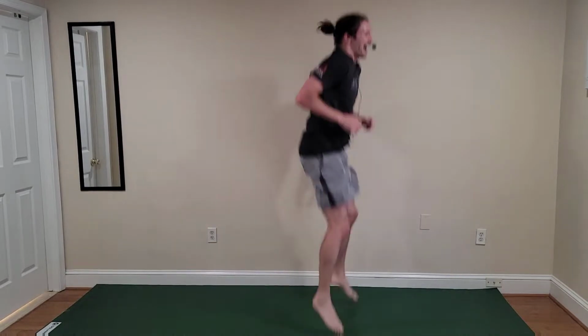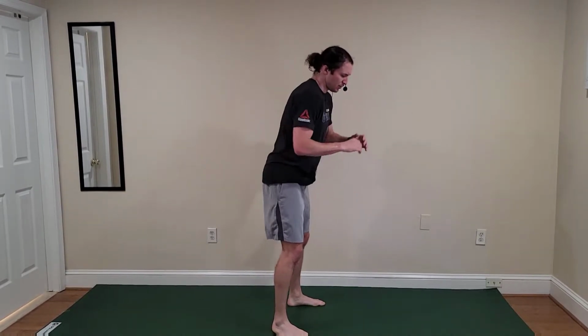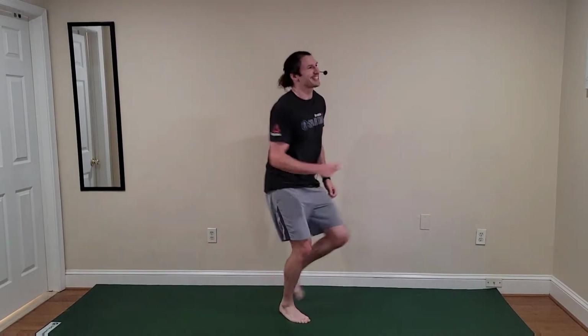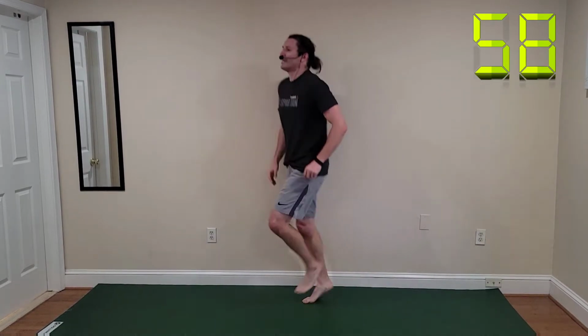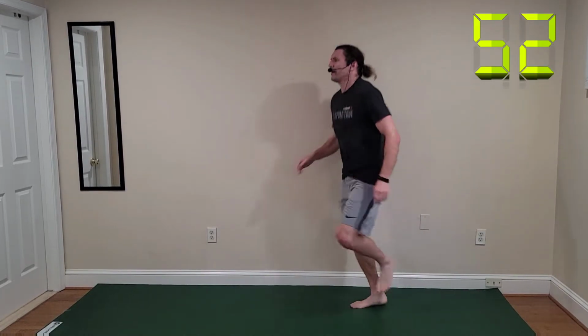Going at your own pace, guys. I got three more. Two more. One more. All right, great job, guys. Once you're finished with those, let's go. Let's get back and running. You know the drill at this point. We gotta run our way 1 minute here. Another 1 minute run. Run our way off to the next obstacle.